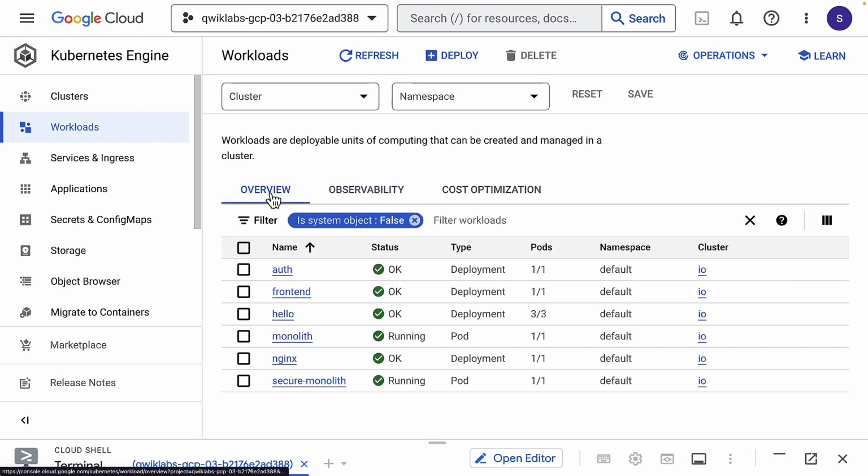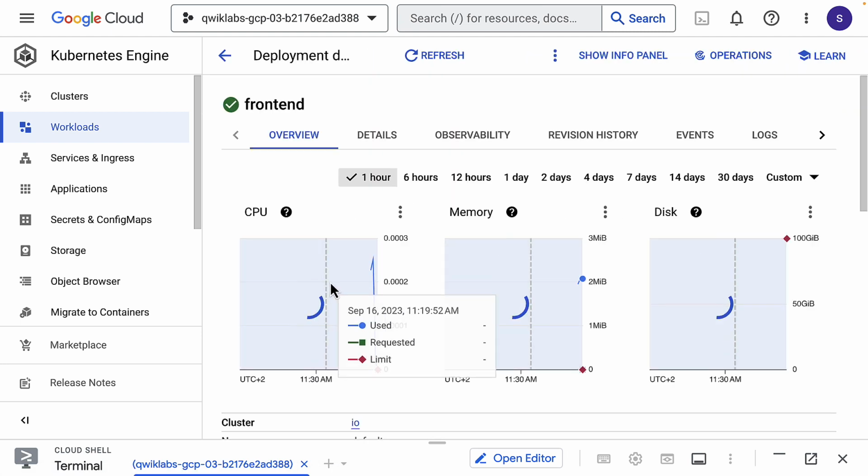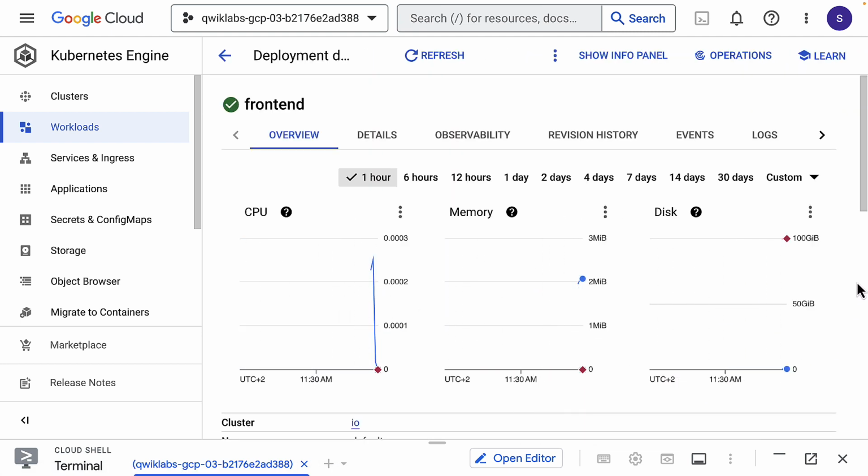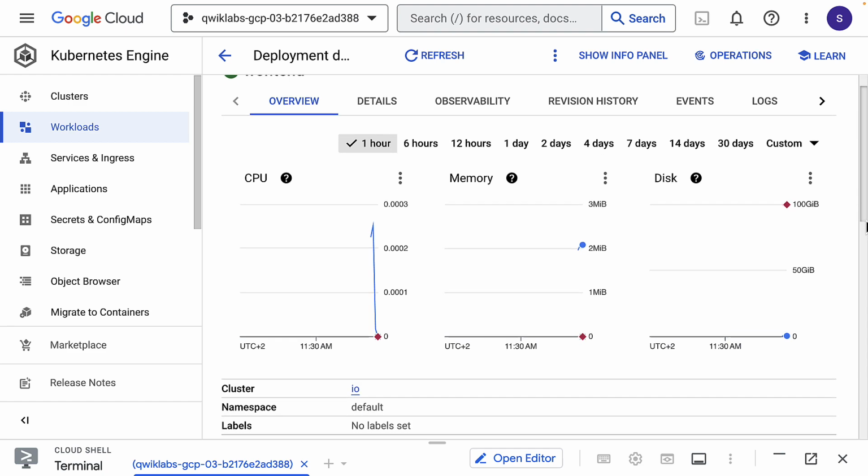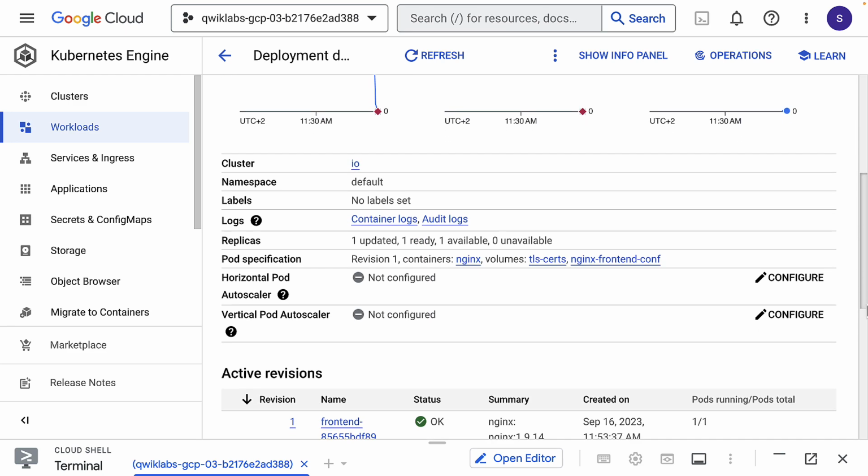Now let's go back here and try to inspect a specific deployment, for example, front end. And here we can see metrics specifically related to this deployment and the pods that are running it.